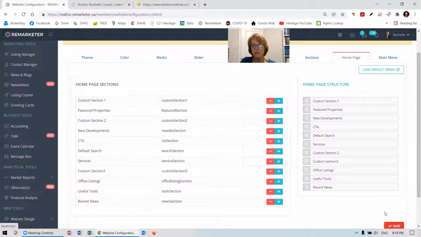drop into position. I actually don't recommend that you put the section near the recent news, because it changes the format from a horizontal carousel type of format to a vertical list type format. That's a code issue that is not covered in this video, but I'm just recommending keep the section away from the news unless you like that format. So once you've dragged and dropped, save the changes.